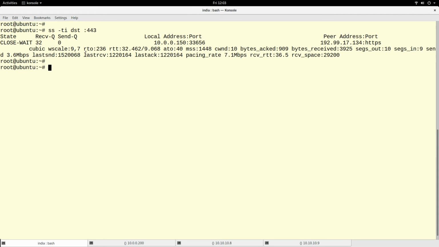So if you need to know details about your TCP connection, for example, you get things like the window scaling, the round trip time, the maximum segment size, congestion window, the bytes acknowledged, bytes received. So you see, this is a good way to get more details about a particular TCP connection.